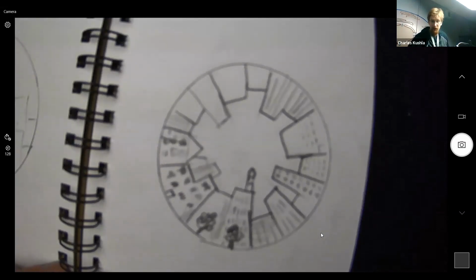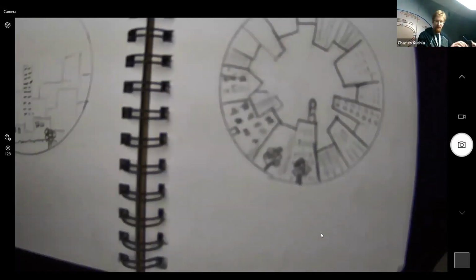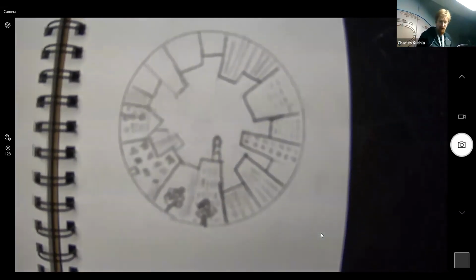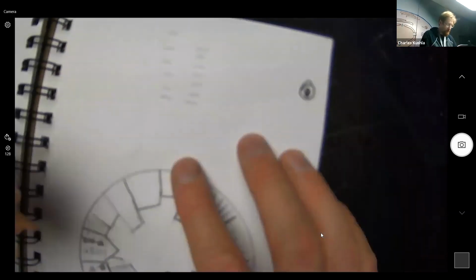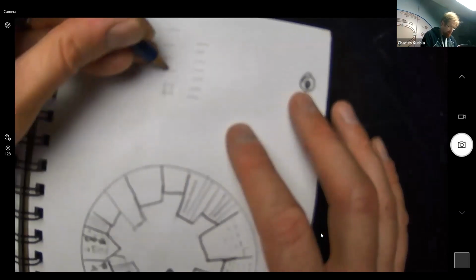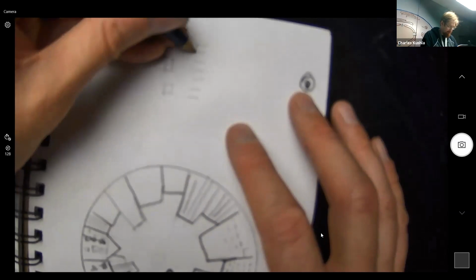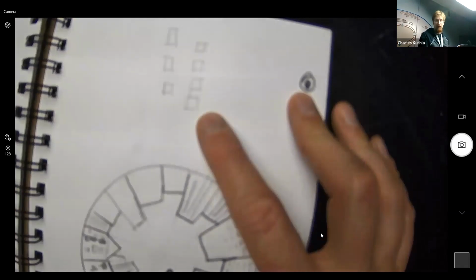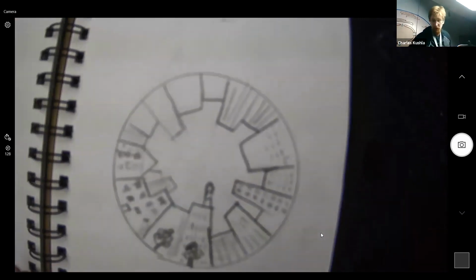I do have a tip for drawing windows. It's really hard to see with this camera. Is that any better? So one tip for drawing windows would be to do some dashes in a row and make them evenly spaced. And then to turn them into rectangles, you just drop some vertical lines in between the dashes, and it automatically makes a rectangle. So that's another tip for details.